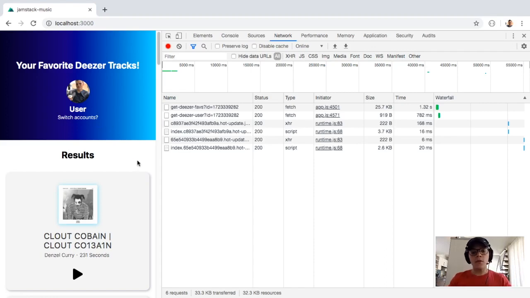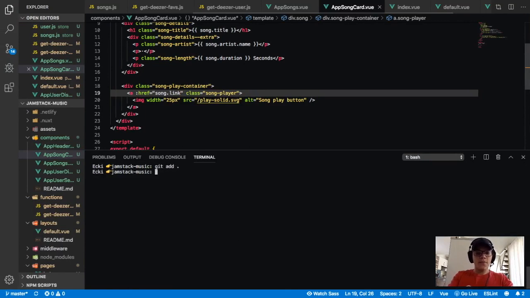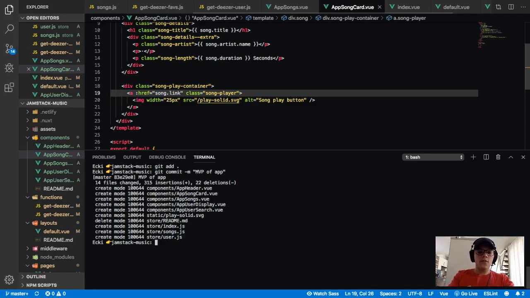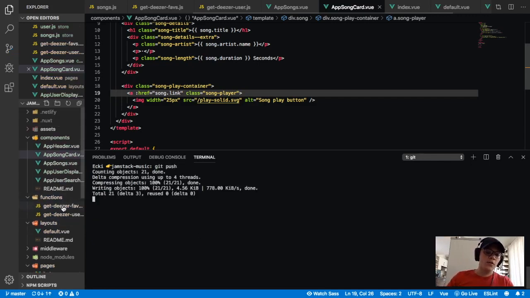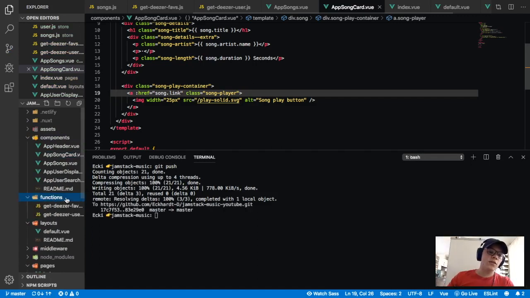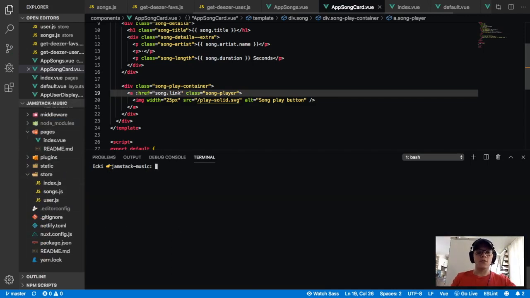So just one thing you need to ensure, let's try hosting it up and see if it works. So let's git add, git commit, and we'll add a message saying MVP, because sometimes the hosting environment tends to be different in some ways. Let's just do the MVP, and then we can git push. The important thing to remember is that whatever dependency you use in your functions folder, you have to install it into your node modules in your app. Make sure that you have that, because it's going to look in there for the dependencies when it zips it up and sends it to AWS.